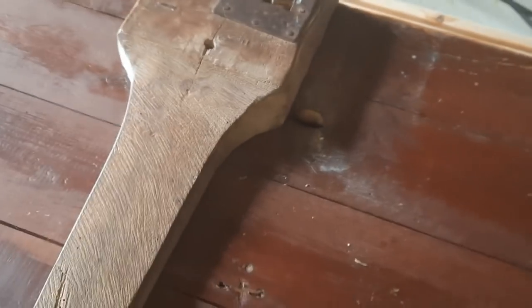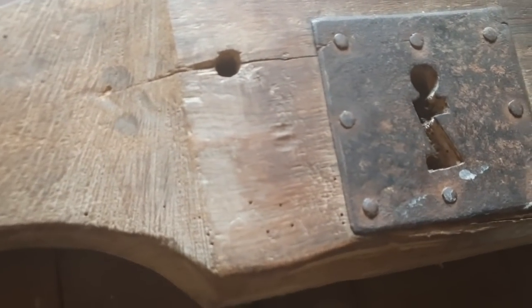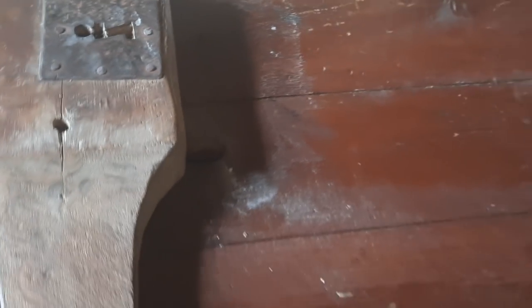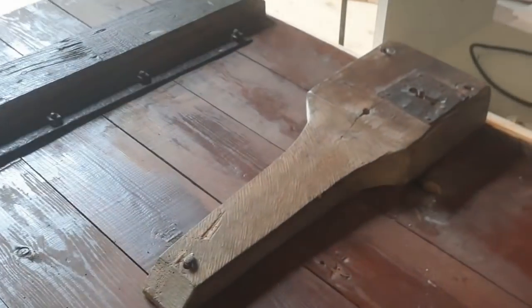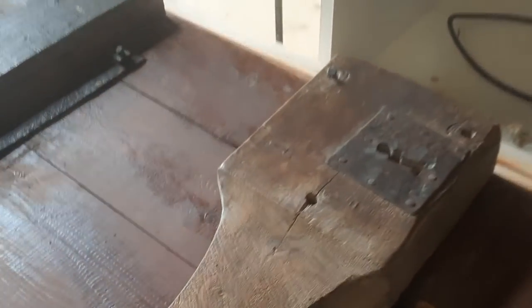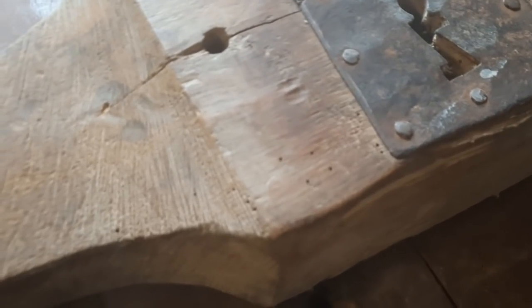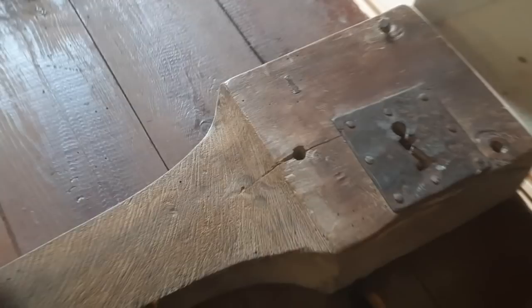But this is really interesting. I like this big old lock, because look at the key. Look at the keyhole. It's massive, and it's rather nice, and of a period again. But we haven't got the key, which is really irritating. Lisa is determined to get the key, and she's got the great bag of keys that she found many moons ago. She said, I'll go through every single key and see if one fits. Well, good luck with that, my darling. It's a very strange shape, as you see, so surely, in some ways, it wouldn't be that hard to find.